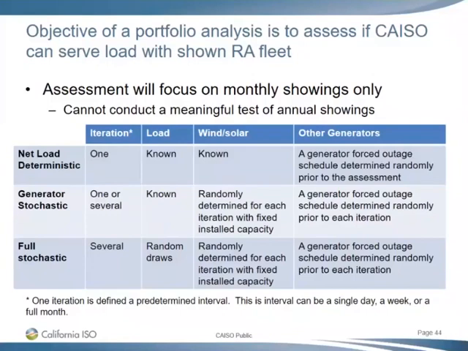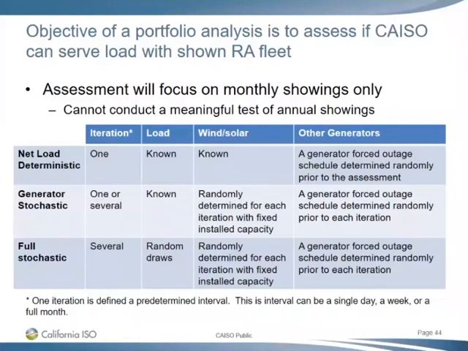So we've explored both. We continue to explore both. But you may end up with a different result if you are 100% forced out than having a bunch of resources that are 10% forced out, because the alignment of those forced outages matters. And I think we've heard a couple of people say, I'd rather have 500 1-megawatt resources than one 500-megawatt resource, because the probability of those little resources all going on outage at the same time is different, and the impact of losing them is different than losing one 500-megawatt resource.